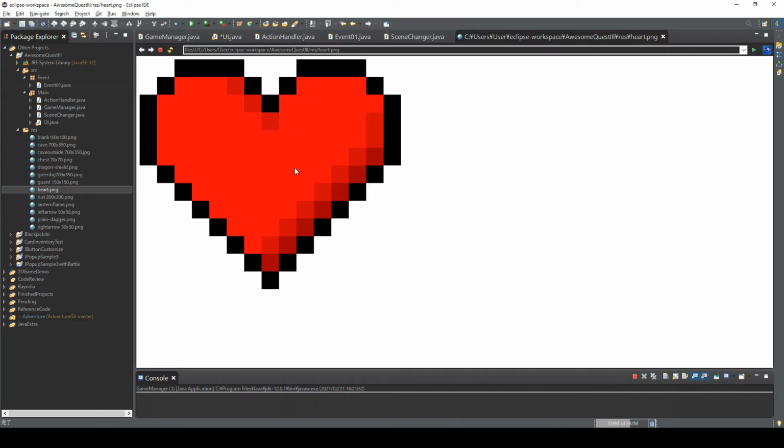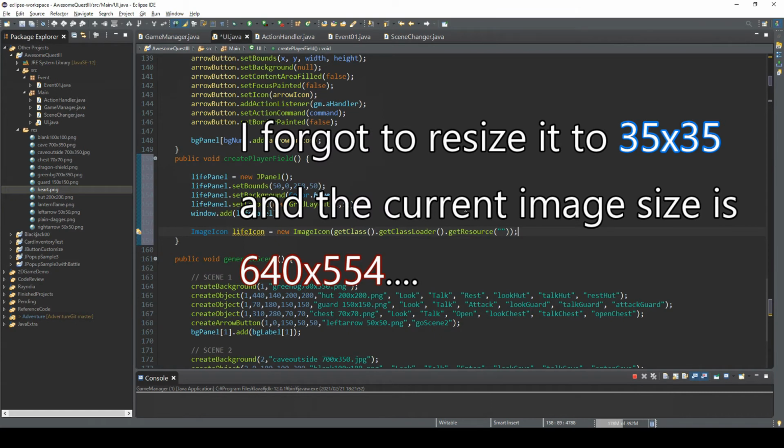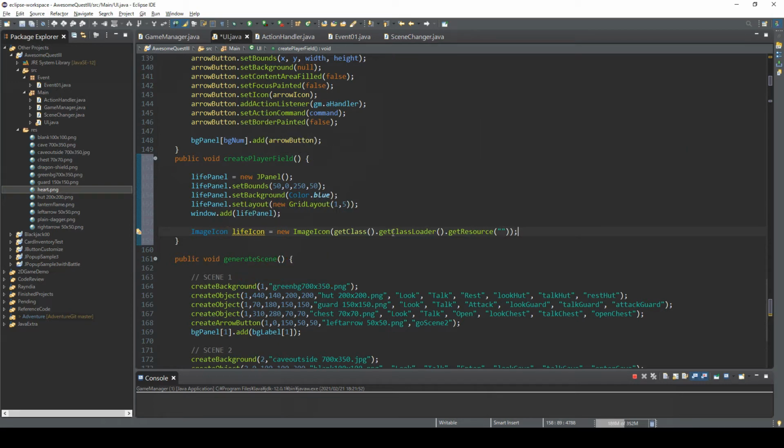Yeah, this looks pretty big. I think I forgot to resize this image. Actually, this is supposed to be 35 pixels, but I forgot to resize it. I can do it by using Photoshop, but it's a little bit too much pain. So I think I'm gonna do it here in this code.